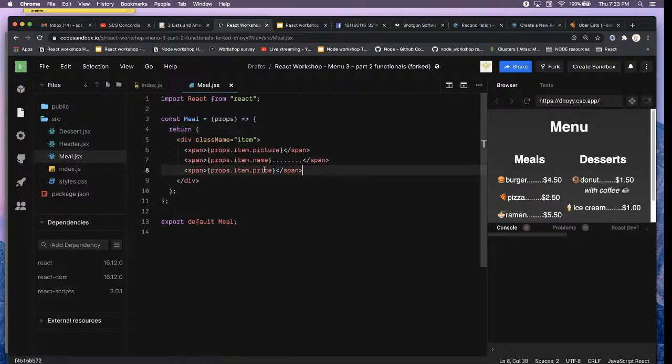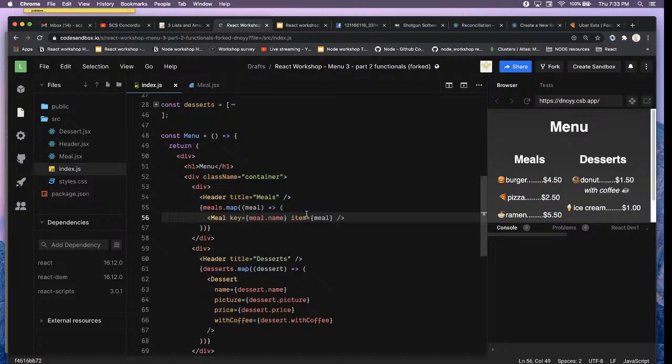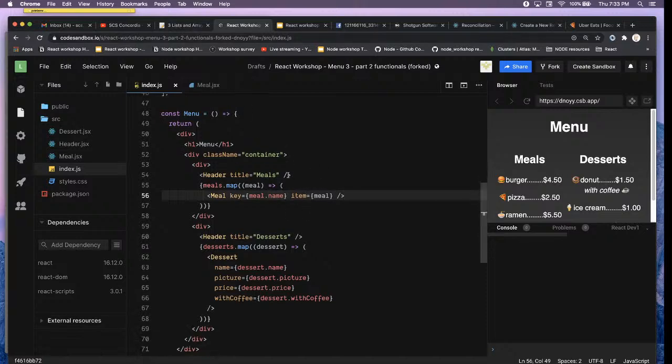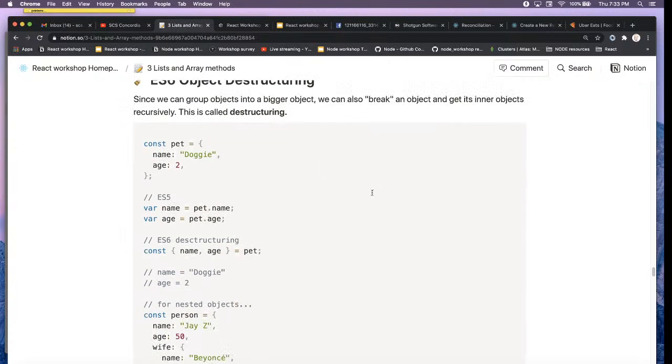At least it's more declarative in the component itself, which is more specific to what it's doing, which is meal. We're not putting all of the work in the parent, and we're following the single responsibility principle here. So that's one way of doing that.